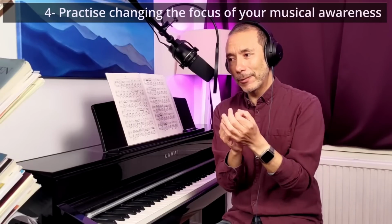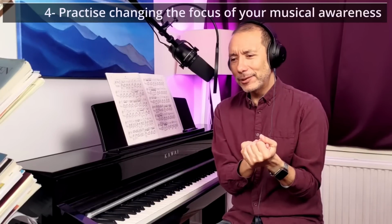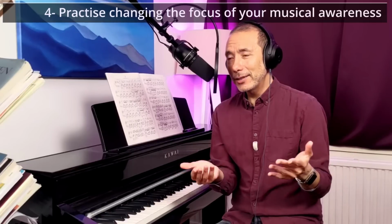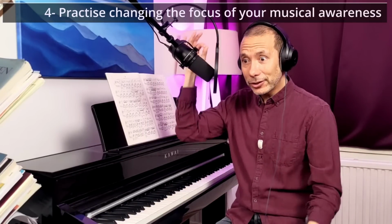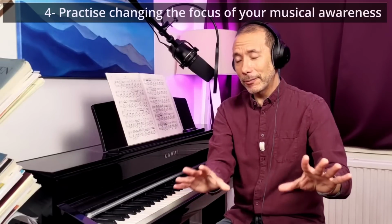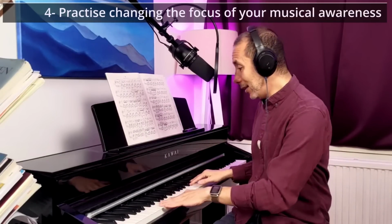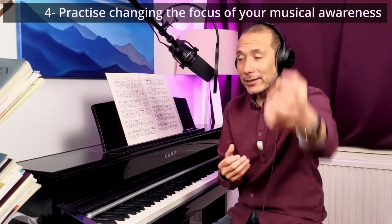Then my 4th one, this is a much more complex one, but basically I sum it up as: keep changing the focus of your awareness, say every 5 minutes that you're practicing. If I was to boil this down a little bit more, it's really like mindfulness or meditation. When you're playing, you want to consciously choose where you want your awareness. And what I notice in almost every single one of my students is that when they're playing, they have no conscious control over where their awareness gets yanked to.